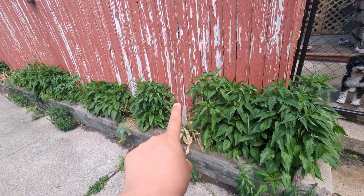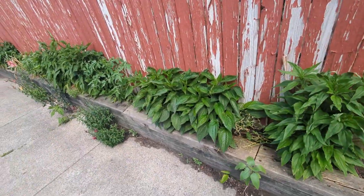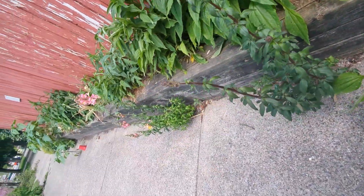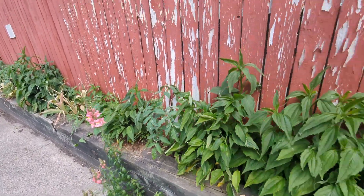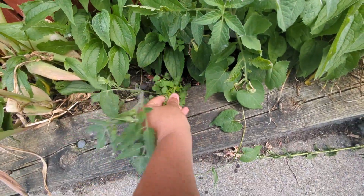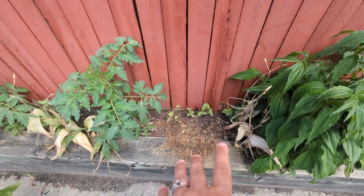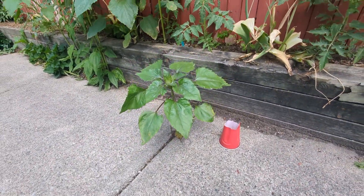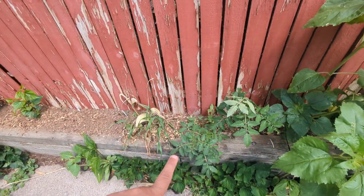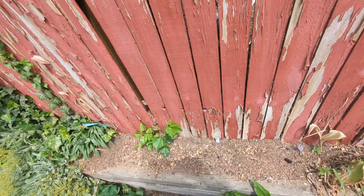Along this fence, these are all coneflowers, but this year in between them I'm planting tomatoes and going to single-string them up this fence. More coneflowers, a couple tomatoes, coneflowers. Look how big and tall these snapdragons are — don't those look fantastic? More tomatoes. I've also planted sunflower seeds in here so I will get some sunflowers. I've got some more tomatoes, some zinnias planted, a random sunflower growing in the middle of my sidewalk that I should move. Here are some volunteer sunflowers that are going to look really good. There's some seeping from the chicken coop area — the seeds don't seem to be doing well right there.